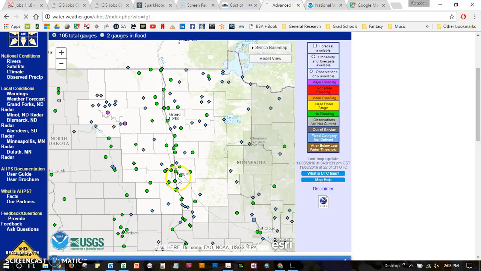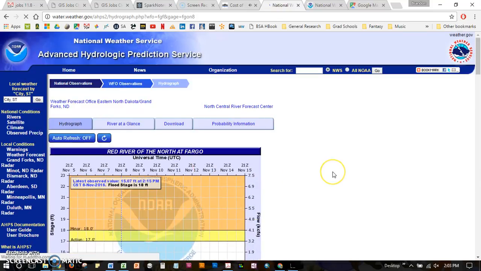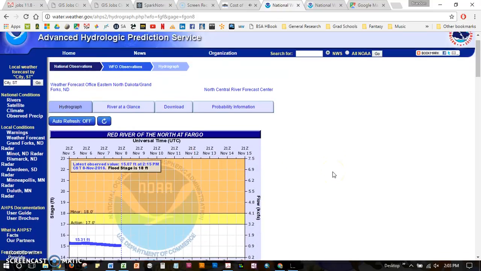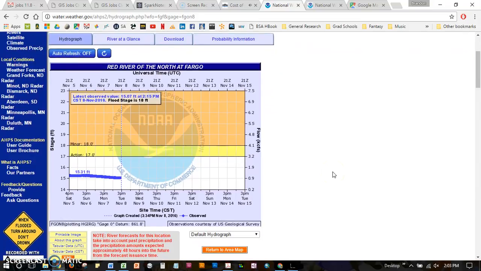When you click on that, it'll bring up this gauging station right here, the Red River of the North at Fargo. And this is a hydrograph. So what it's showing you here is this blue line shows where the river stage has been over the last few days.